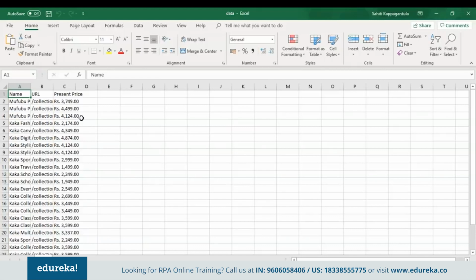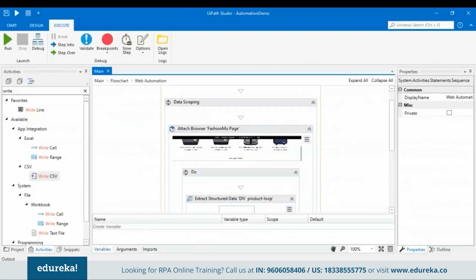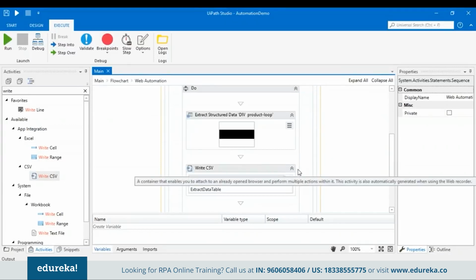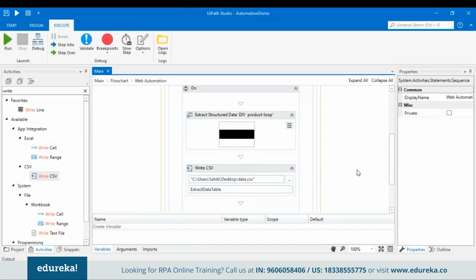So guys, this was just a sample demo on how you can extract data from websites and store it in your CSV file. You can also play a lot with the selectors, extract only specific elements, and then use web automation. For that, you can refer to our selectors video. Don't worry, I'll leave the video link in the description box so that you can go through it, right? So guys, that was all about web automation. What I had simply done is make sure my website is open, and then use the data scraping tool to scrape the required data. I indicated those elements which are required, and then finally I used the write CSV activity, right? So that's how you can do it.